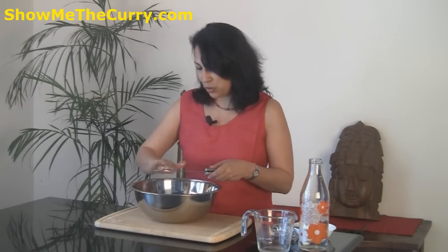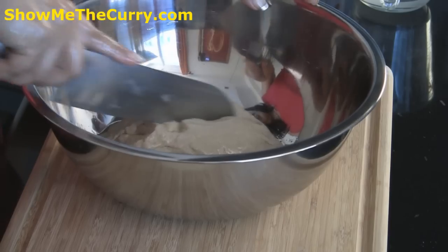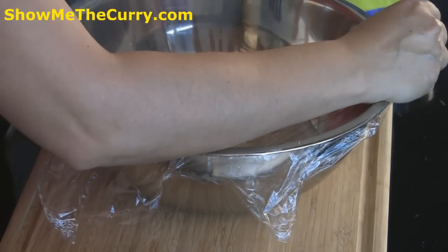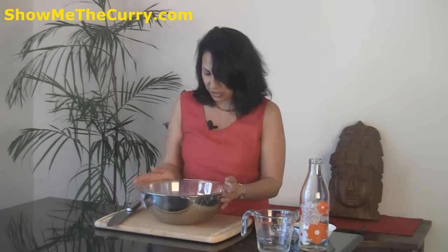Here is a trick I always like to do anytime I am making any kind of dough that needs to rise. I take a knife, coat it with a little bit of oil, and carefully cut it through the center of the dough. That way it has additional space to grow. Then I take a little towel or cling wrap and cover it up, and allow it to sit for at least 30 minutes till it rises. It is best to put it in the oven with it turned off — that gives it a controlled temperature. Since I am using rapid rise yeast, half an hour will be plenty. But if you are in a colder place or using regular yeast, it may take about an hour or so.